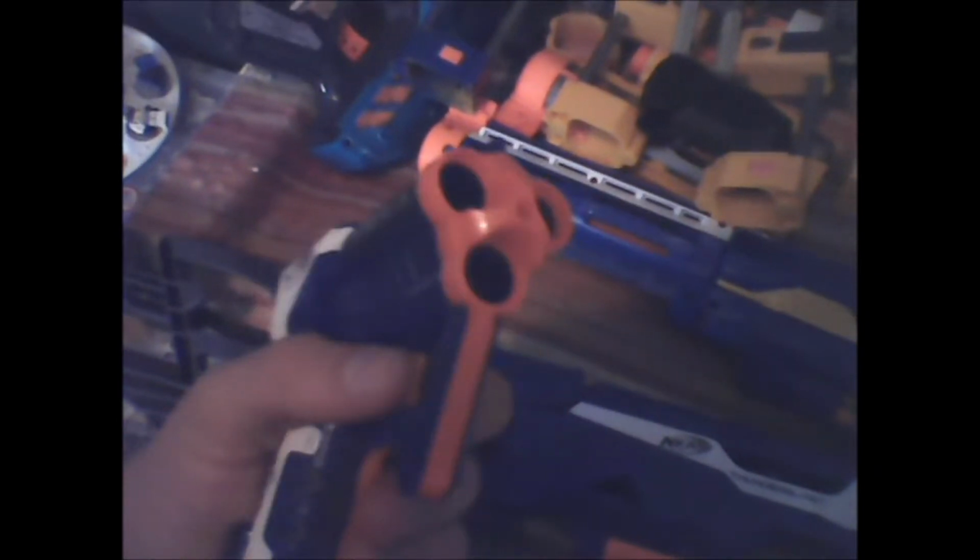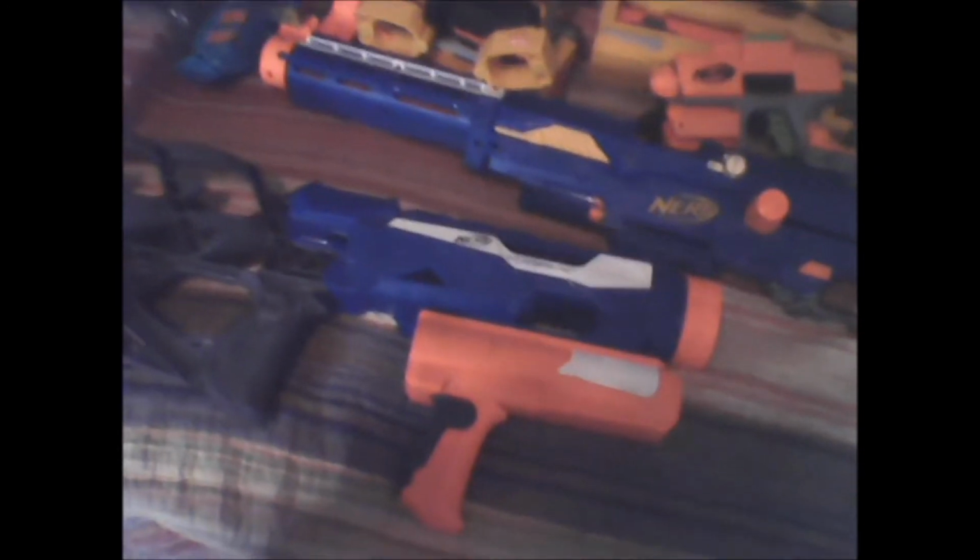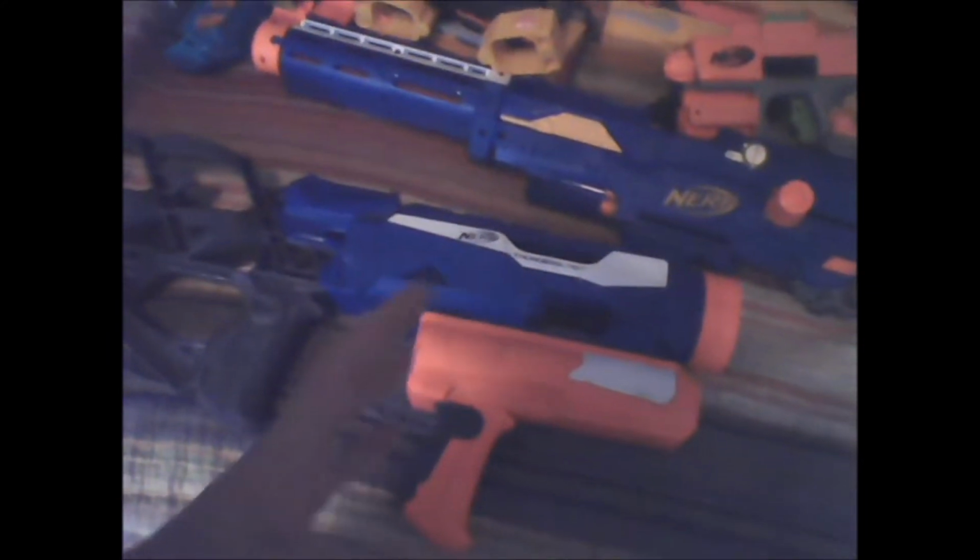And I have this. It looks like it dragged something else along with it, so we'll do this. This is a Triad. There's not much to say about this. I've had this for a while too, pretty much ever since these things came out, which is why mine is blue and white and not white and blue. Basically, if you're going to have a Jolt, then have a Triad. And I have, if I come back here, a Thunderblast. Why a Thunderblast? Because for some of the games that I play in Public Wars and stuff, they use rockets for destroying shields. So Thunderblast, super useful. However, not very practical because of that giant stock.